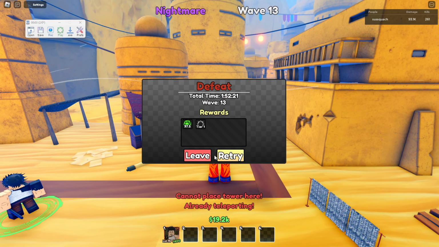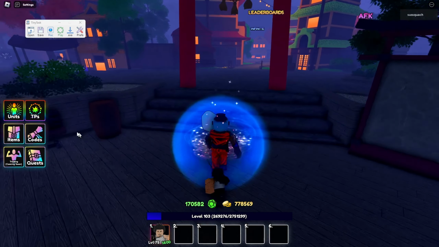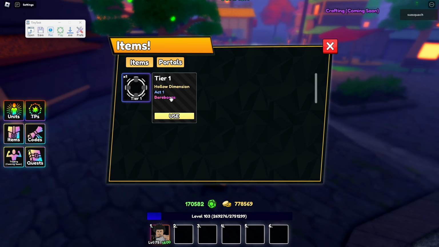Oh, look, we died and we actually got... Oh, okay, on infinite, it's actually on the right side, so I guess I was wrong. I knew I wasn't tripping, because I said right side in the beginning of the video. It's the left side for story mode and stuff like that, but it's not like that normally. We got an Act 1 Hollow Dimension Bigger Bones, yeah, no.